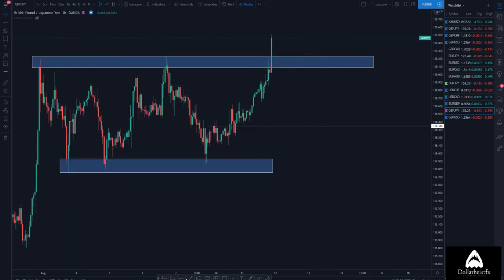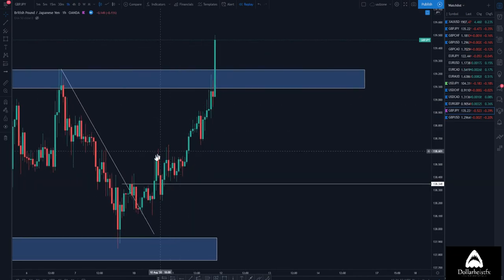Trend line is basically like this. One of the reasons why I placed my buy right here is because it breaks this support and resistance, and then it comes back and retests, but it retests a little bit further than I expected. But never mind, it always happens in the market. And as for the trend line, the reason why I didn't include my trend line as my confirmation is because it already broke the trend line. The market is here. There's no reason for me to draw the trend line here.